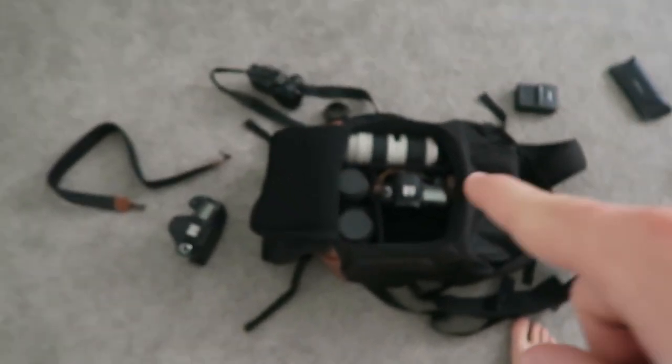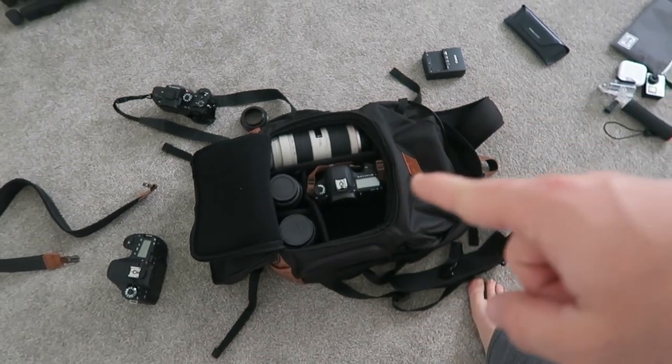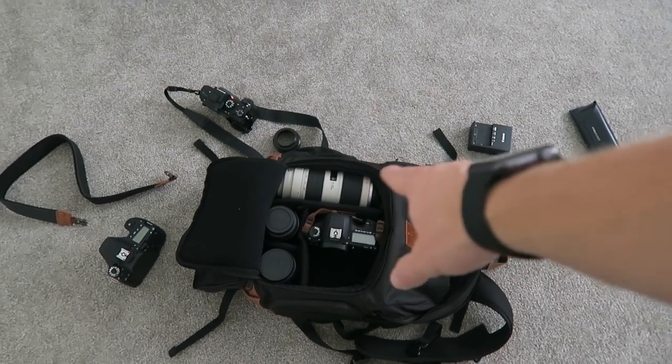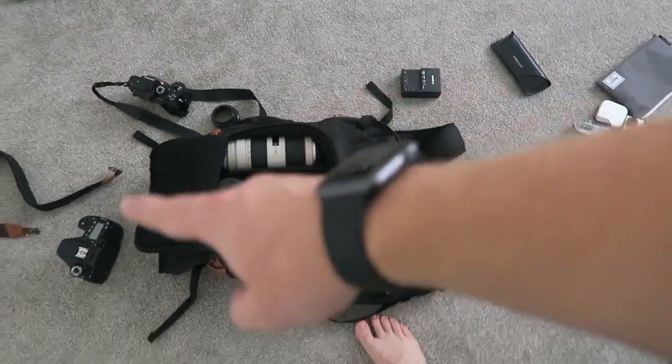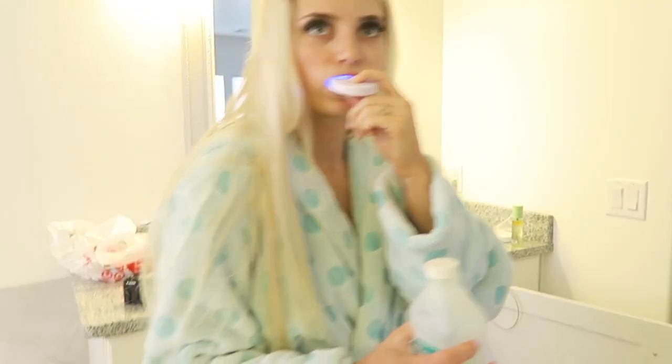We are heading out for VidCon today. I am packing up all the camera equipment and stuff, trying to get it all to fit in this backpack. I don't think I'm gonna be able to get everything to fit because of this new lens that we got. It's so enormous. It takes up half of the backpack. Hopefully I'll be able to get most of it to fit, then I'll put the rest of it in my suitcase. I don't know what Aspyn's packing, but I'm gonna grab the other vlog camera from her so I can get it packed away too, just so that we can be ready to go. What are you doing?